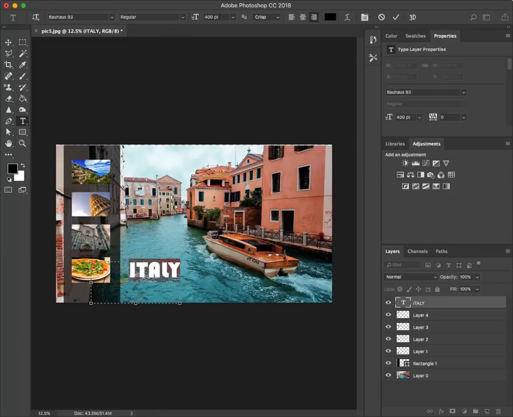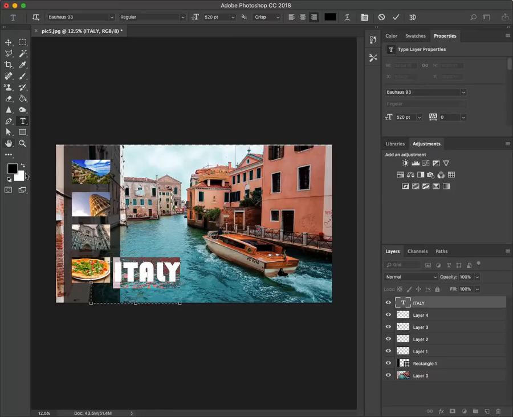So go ahead and let's say I still want to make it a little bit bigger. So you can always go ahead and hold down the key underneath this T sign and then move, and it's actually a better way to resize your pictures the way you want. And also I want to change the color.